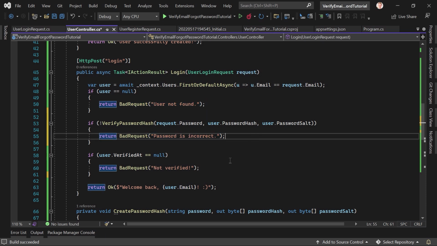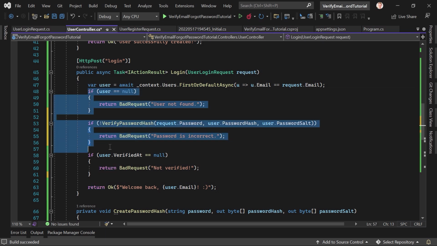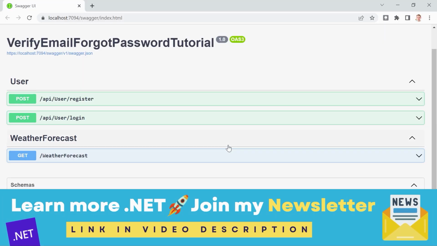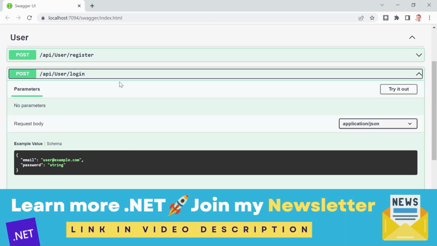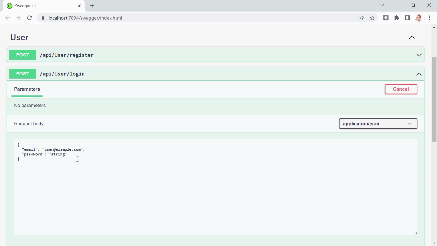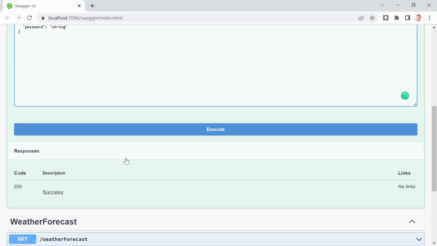User not found, password is incorrect. And if these two are okay, then we should get the not verified. So let's save this. And there we are. We can use the same stuff here in essence. So let's try this out. What about user1 at example.com?